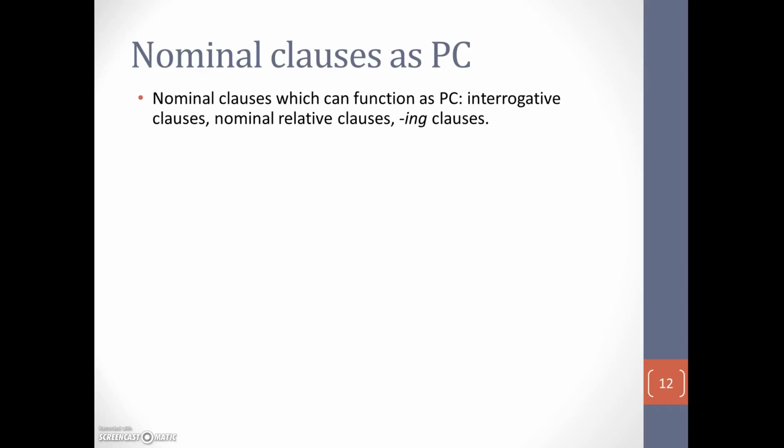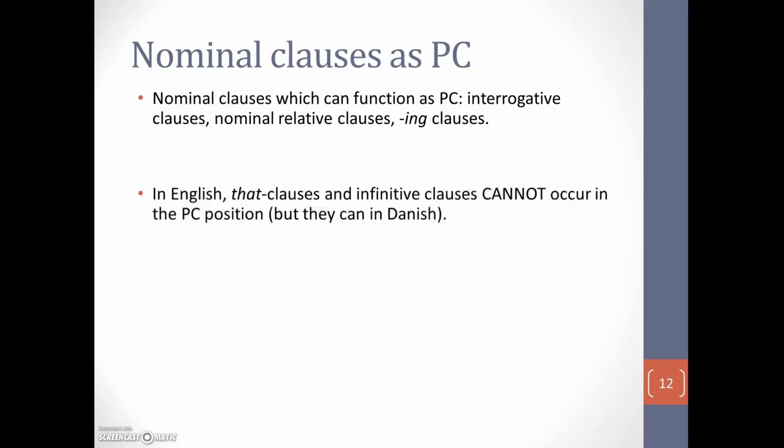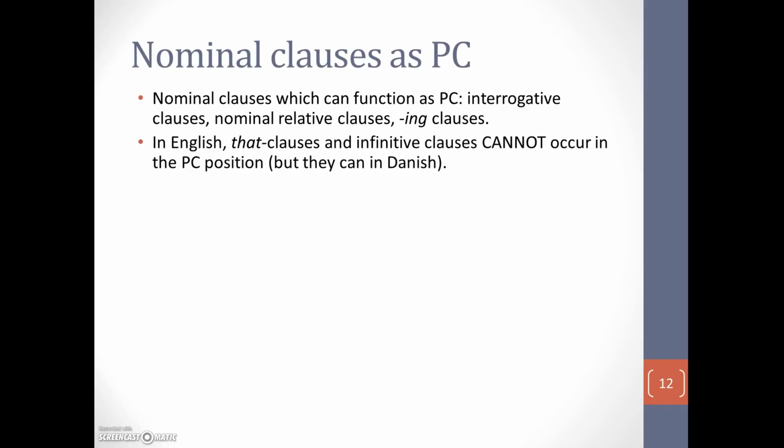Now, I should really add a few extra comments when it comes to these nominal clauses as prepositional complements, because they can be quite problematic for Danes. So nominal clauses which can function as prepositional complements are interrogative clauses, nominal relative clauses, and ing clauses. So in English, that clauses and infinitive clauses cannot occur following a prepositional head. They can in Danish, but they cannot do that in English.